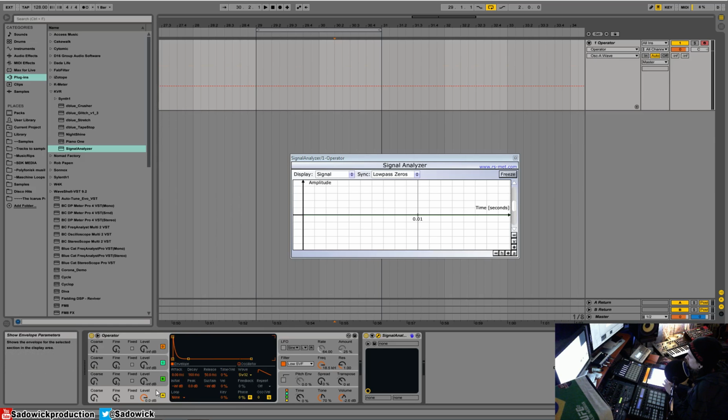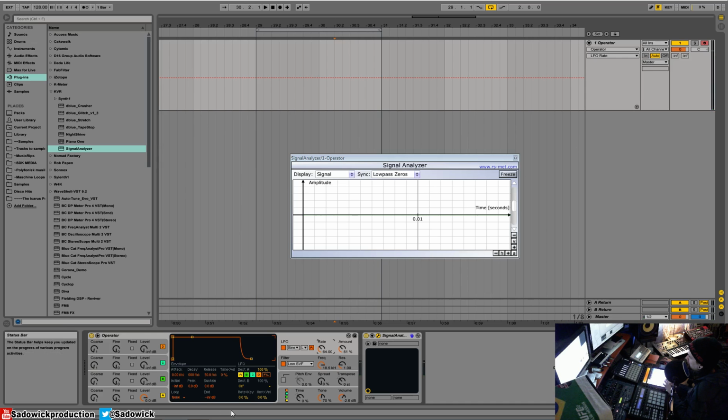Yeah, so each operator or oscillator has its own context sensitive window here, just like an analog. All right, so we have our modulation section. So it's basically another LFO. Operator, just think of it as a bunch of LFOs. All right, so we have this LFO. It works kind of the same way.